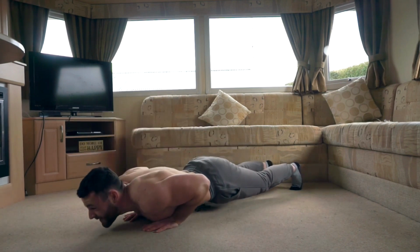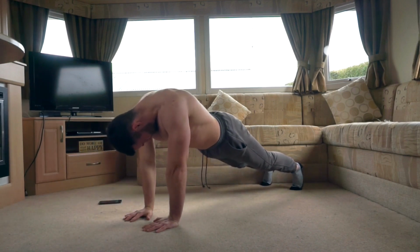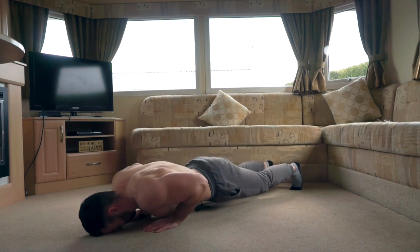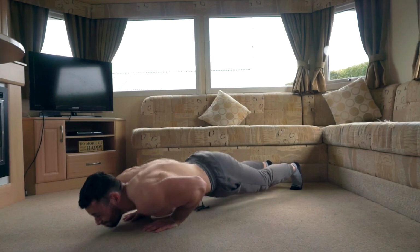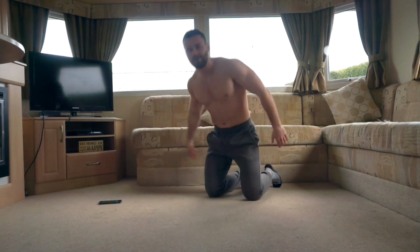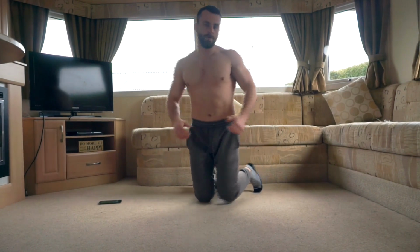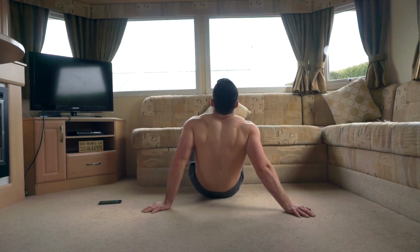15 seconds remaining. Remember, you can drop to your knees if you need to. Oh. Okay, team, this is it. The finish line. Iron cross push-up. Blast these rear delts. And this is it.